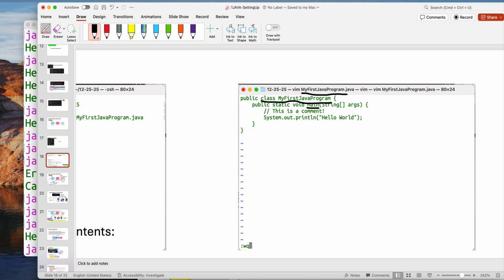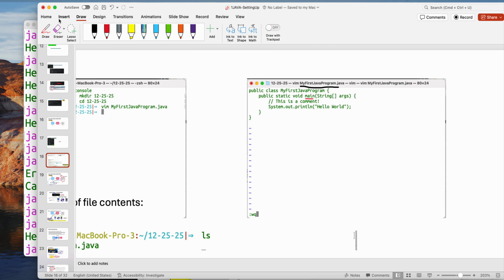My first Java program.java, my first Java program right here, because this class contains the main method right here, and that is very, very important. Okay, and let me erase this.